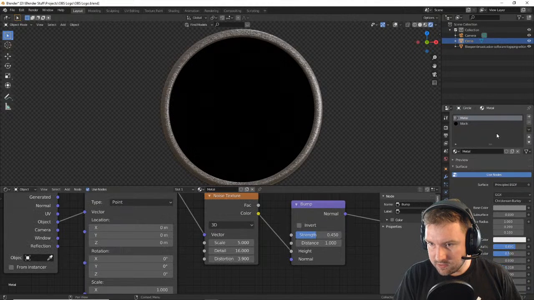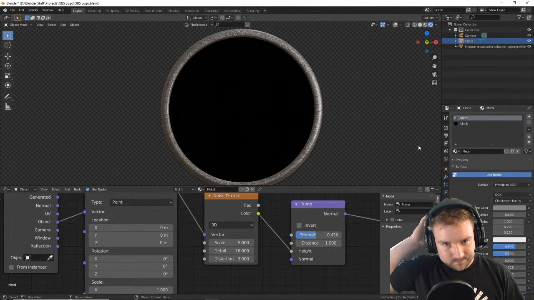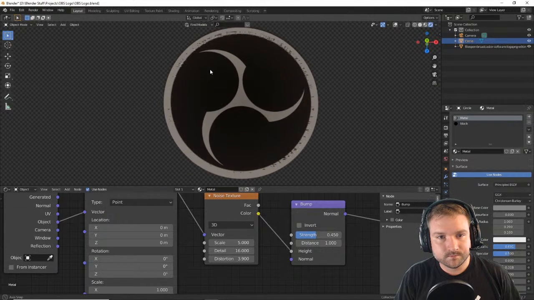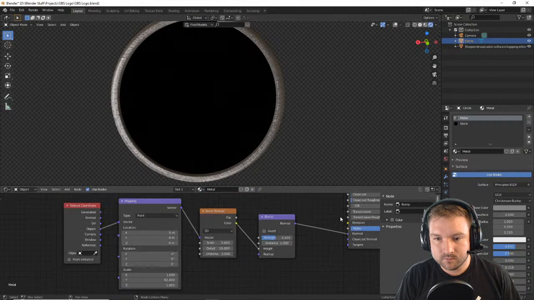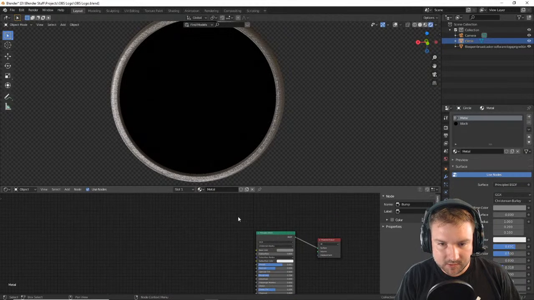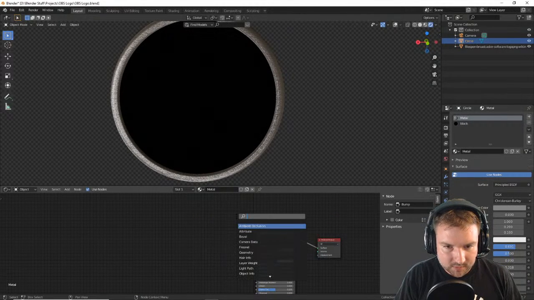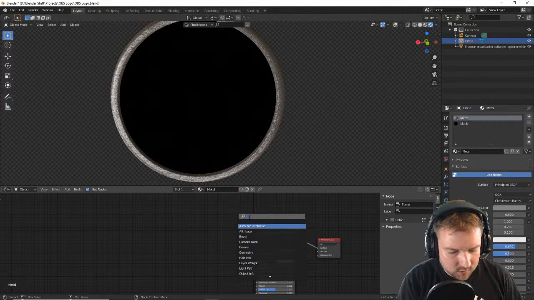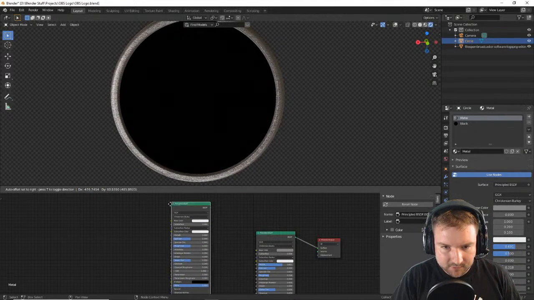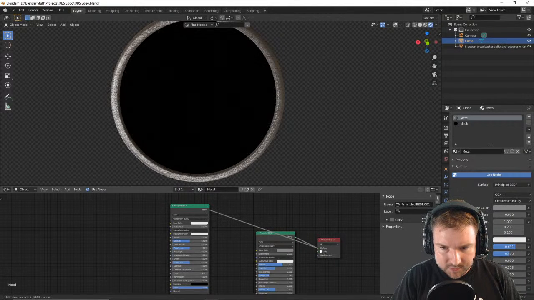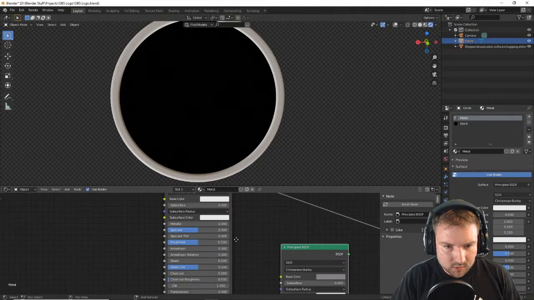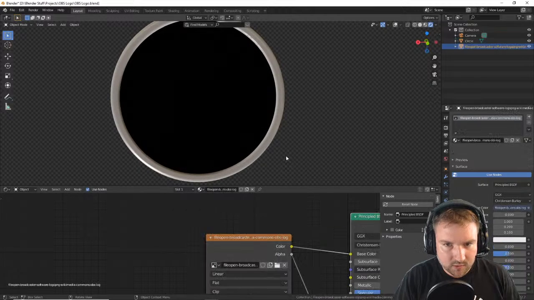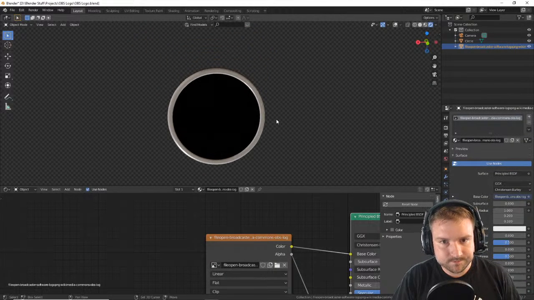Alright, so we'll add a new material. Actually, how can I do this? Yeah, I'm just going to have a new material in this metal one. We're just going to make this white section here. So we're going to have a new Principled BSDF. This is going to be my white one. I'm just going to plug it in here. And we're going to give it some bit of shine, a little metallic. And this should be good.